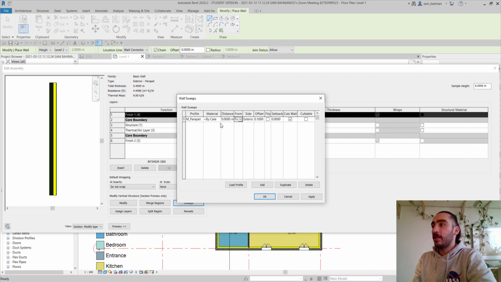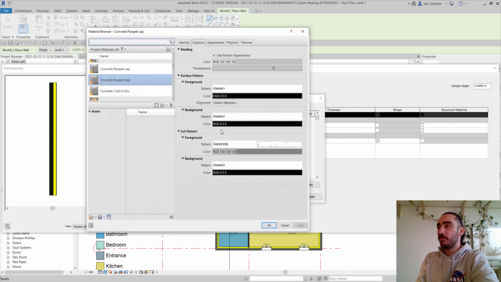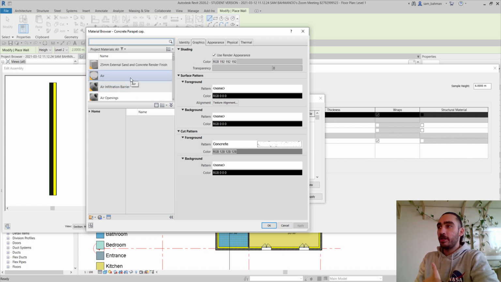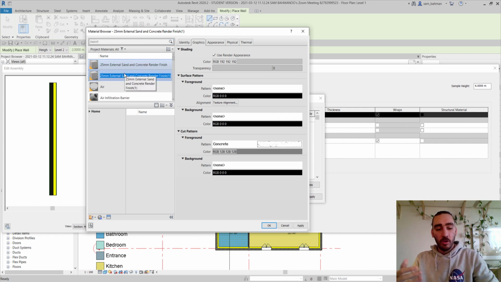Then the last setup that we need to do to finish that part is the material. So I'm going to click there, and then create my own material that I'm going to need for the concrete parapet cap. Since it's most likely the same material as I already have here, I'm going to right click here, duplicate, and put on a name for it.